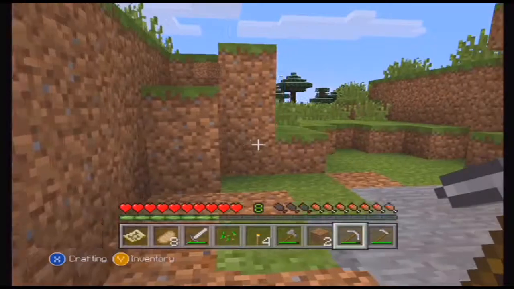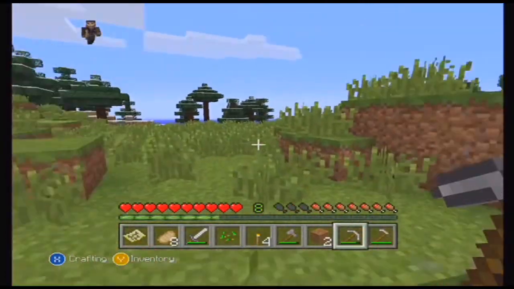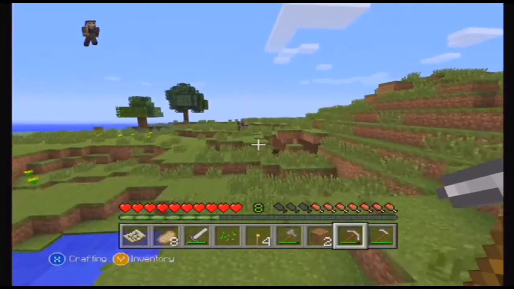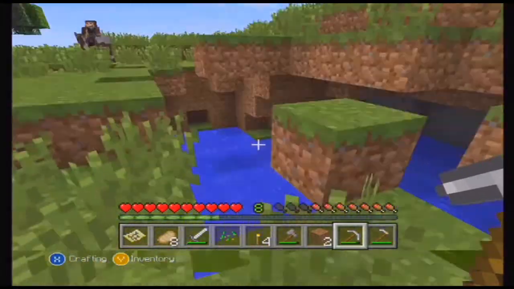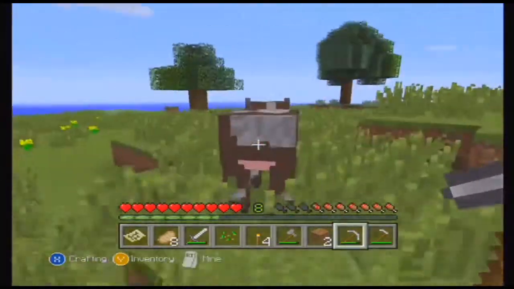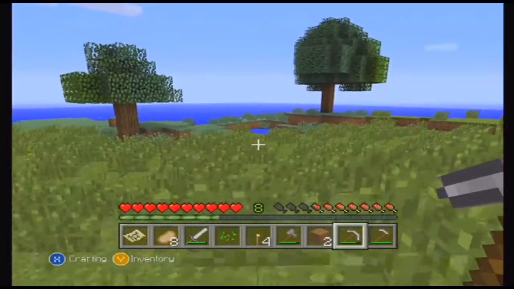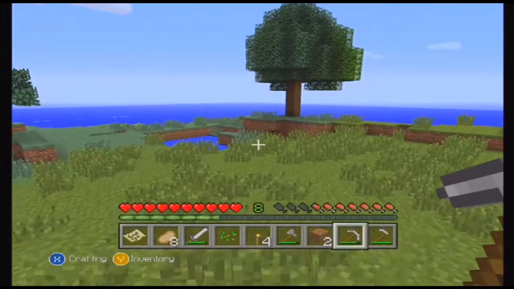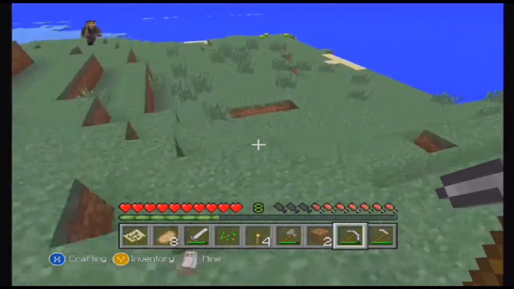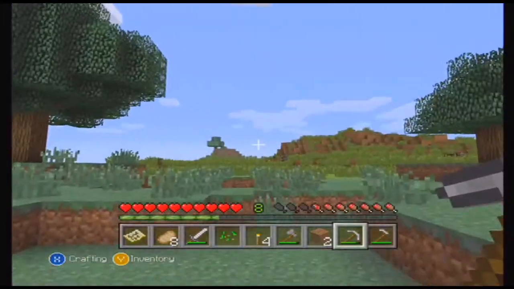Alright, so get all the dirt that's around here, might as well. Wait, do I have a full stack of dirt? Yes, I do. I'm wondering where I started filling up my hot bar. Is there anything over here? No, it's just water. Fantastic. Hi, Mr. Cow. Would you like to be murdered for entertainment purposes? Nope, nothing over here.